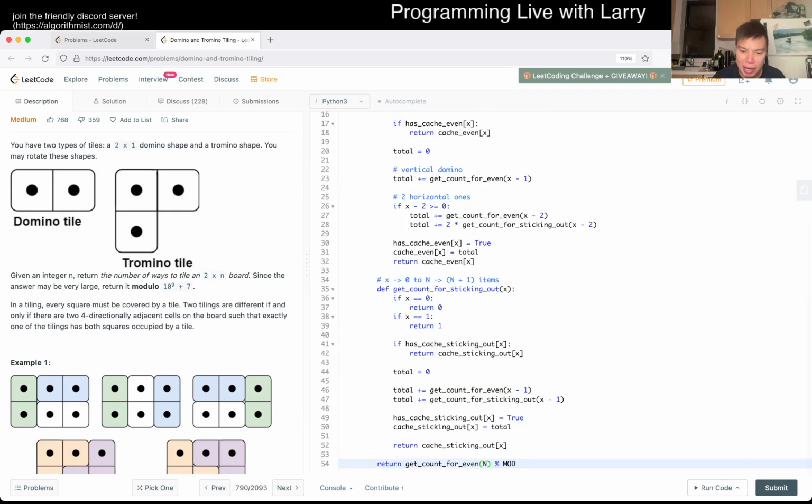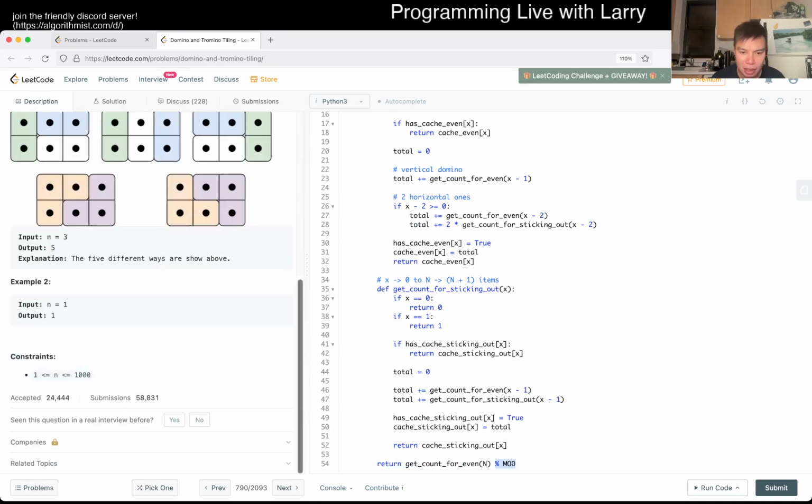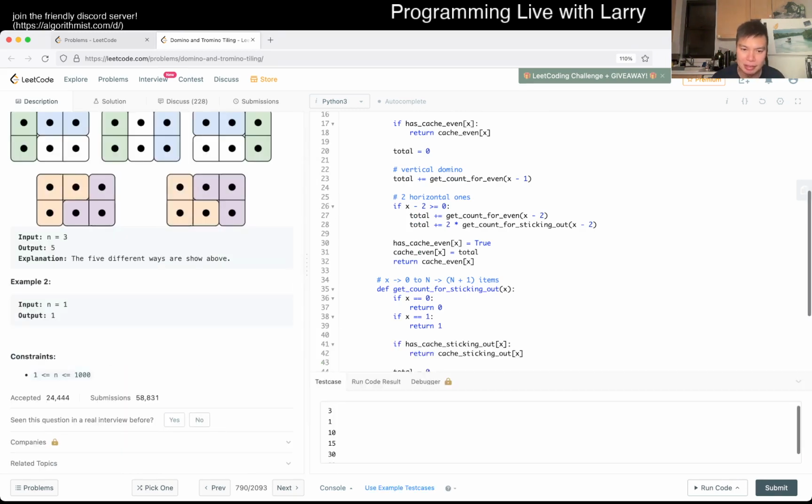But of course, we have this mod over here, right? So why did I say it might time out? Well, let's see if it times out, because I actually suspect that it might. If not, then we're a little bit lucky. But we can still improve on it. It'll probably be running very slowly, even if it doesn't time out.